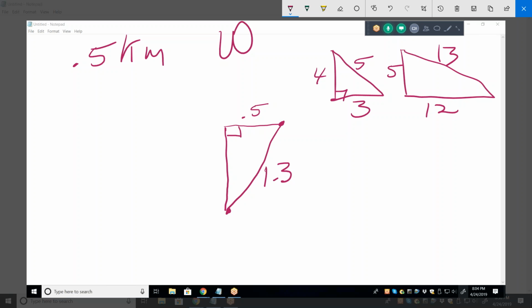In other words, these 2 triangles don't always come in these proportions. It's proportional. You may find a 30, 40, 50 right triangle, or you may find a 50, 120, 130 right triangle. So we can tell by looking at this 0.5 and 1.3 that we're looking at the 5, 12, 13 triangle. Just got to make sure I get my decimal point in the right spot. So it's 1.2 is how far south he must have traveled.